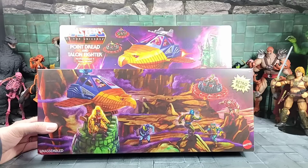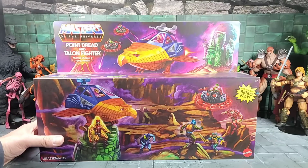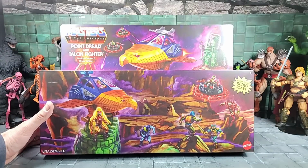I mean, we did get a lot of stuff and quite a few vehicles, but not all of them from the vintage. Like the Battle Ram. We got the Sky Slug. We never got the Battle Ram, which was kind of early on in the vintage line. I'm surprised at that. Never got a Night Stalker. We got Stridor, things like that. So I didn't see a Talon Fighter coming because it's all new tooling plus the Point Dread piece. But yeah, here it is.